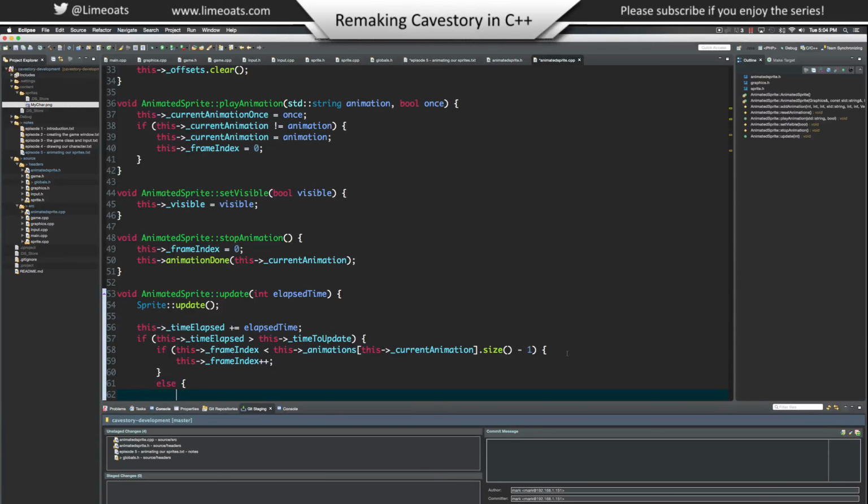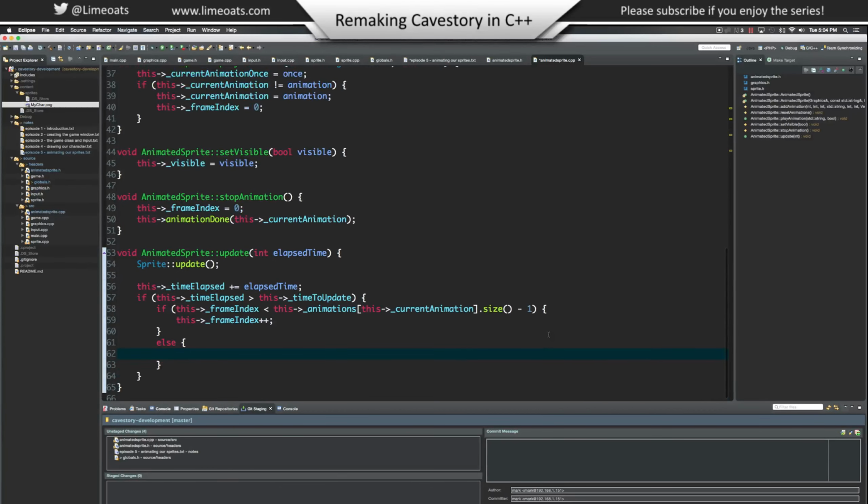However, if you are on the last one, if current animation once equals true, then that means, okay, we hit the last frame, our whole animation is played one time, we have to stop. So we're going to just set it to invisible right now by calling setVisible so that we don't see it.